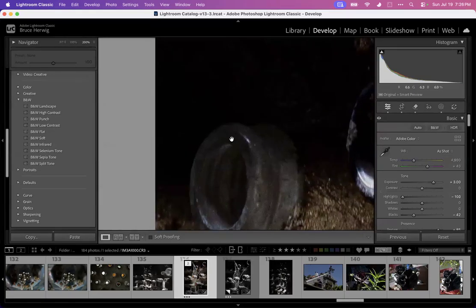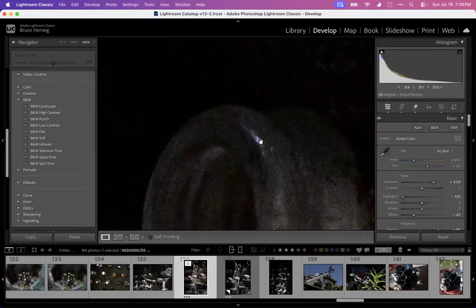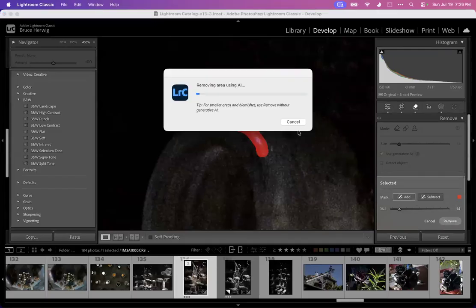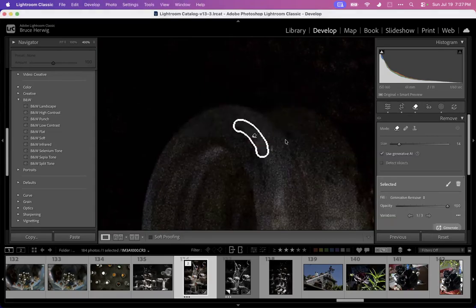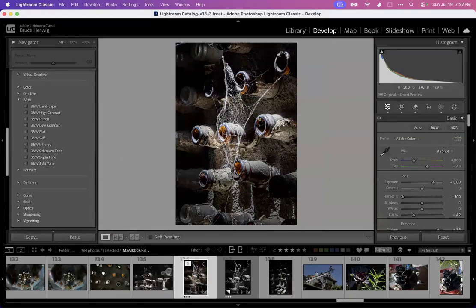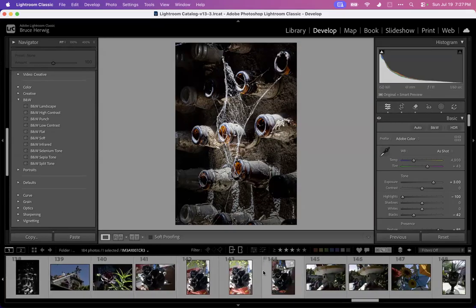And so I'm looking at that. This row over here is grabbing my eye as well. I'm just going to clean that up using AI. Again, when I say AI, this is the same thing as using the clone brush in Photoshop. It's not using AI. I'm not inventing new pixels. It's using the pixels that are around it. I didn't say put in a fairy sitting right there. All right.